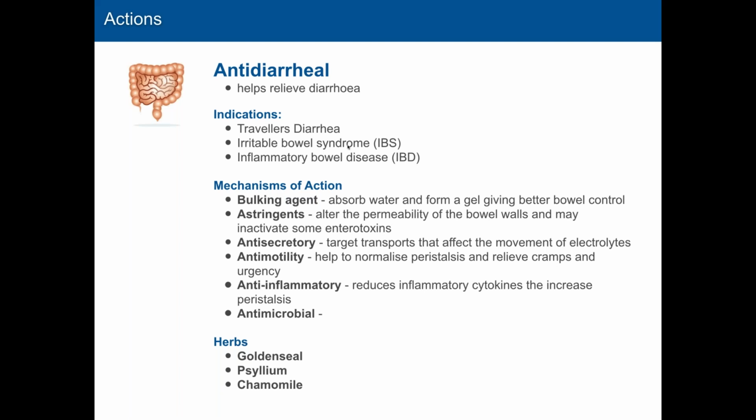So an antidiarrheal is just a general term that includes the bulking agents. It also includes things like astringent herbs may have an antidiarrheal effect. Now, astringents, as we mentioned earlier when we were talking about things like anti-ulcer herbs, if you remember that picture that I showed you of the leg that had been treated with the dragon's blood, the astringent action is responsible for altering the actual structure of the tissues and causing a cross-linking. And so topically, when you add the tannins, it forms that cross-linking with the exposed tissues and makes it tight, pulls it together, and it reduces permeability and creates a protective barrier.